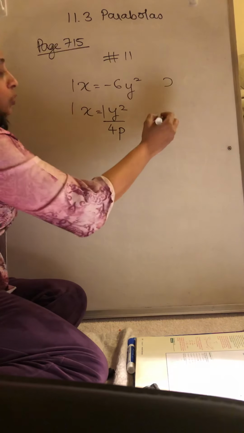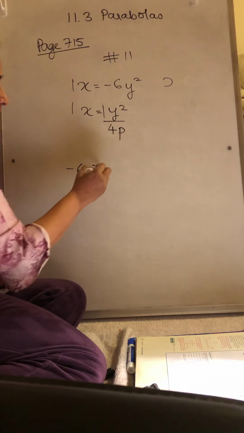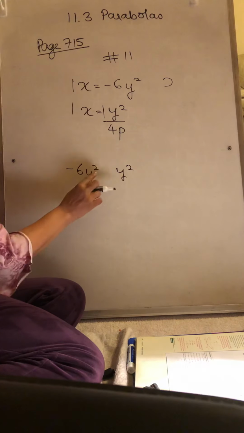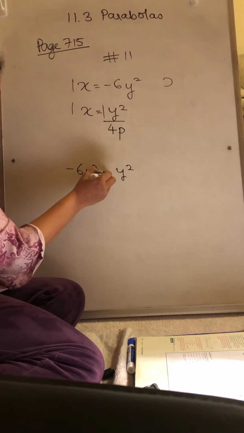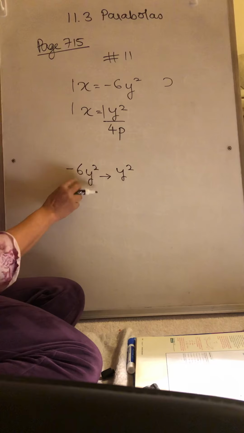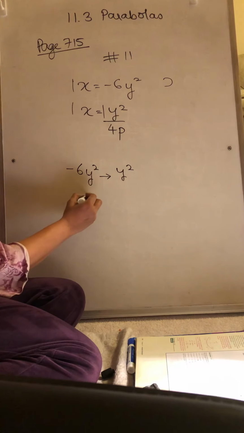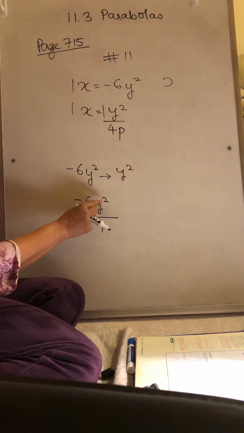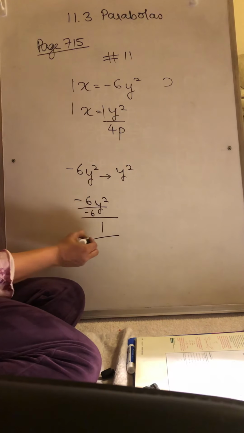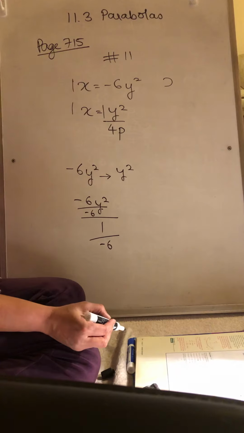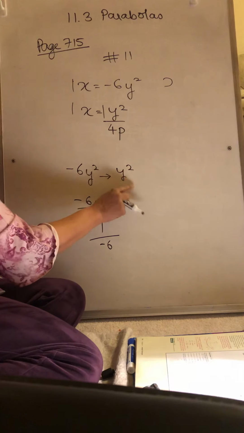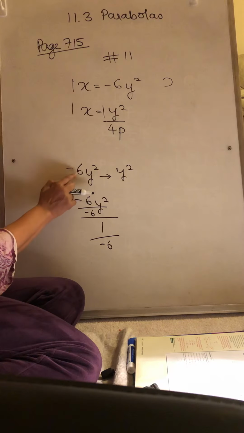To get my negative 6y square, I want it somehow that it's only y square on the top. This is not equal, because 6y square is not equal to y square. I cannot put equal. I want to convert my 6y square to get a y square. This is actually over 1. In the numerator, I don't want a negative 6, so I divide by negative 6, which means I have to divide the denominator also by negative 6. Remember, this is not an equation. If it's an equation, what I do to one side, I do to the other side. This is just an expression. I want to convert it.